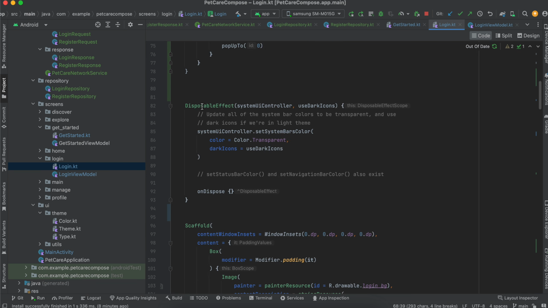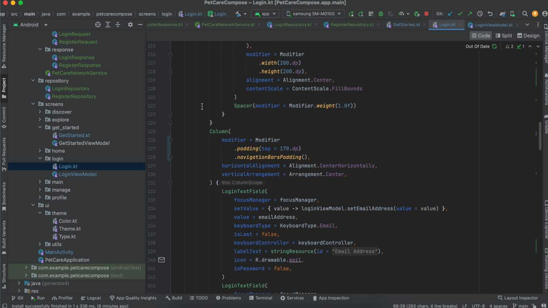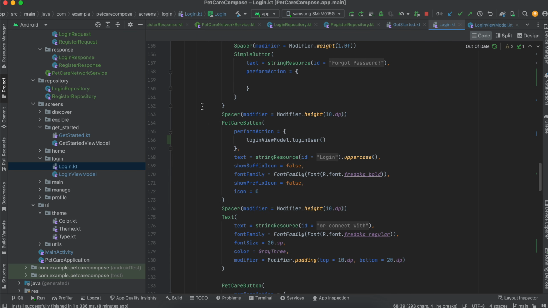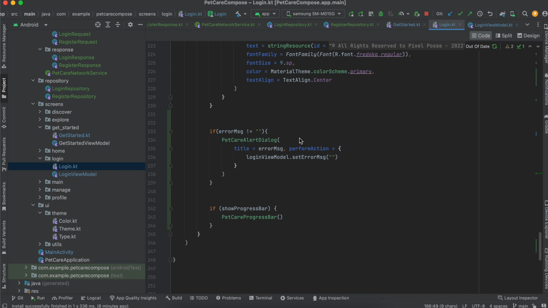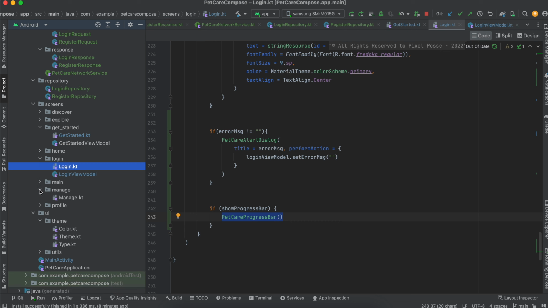So this is the same as usual, and if you check inside the login button, I'm just calling the login view model's login user method. And here I'm also showing this PetCare alert dialog in case there is any error message, and this is for showing the progress bar. No changes in main, no changes in manage or in profile.